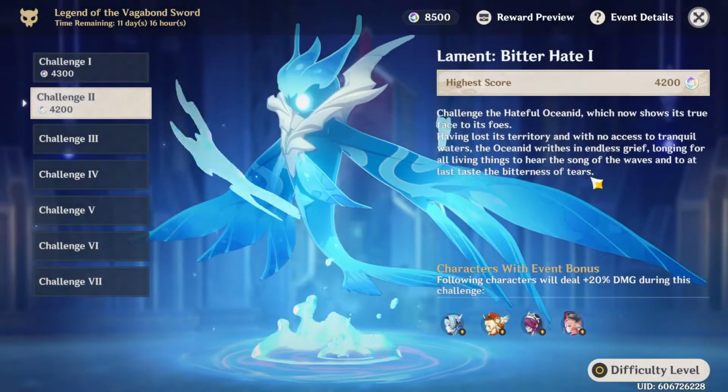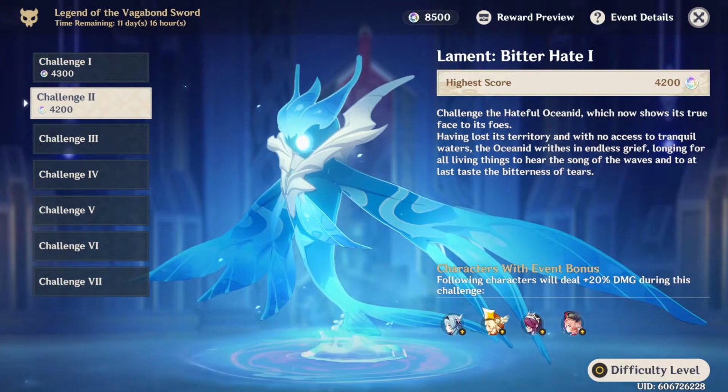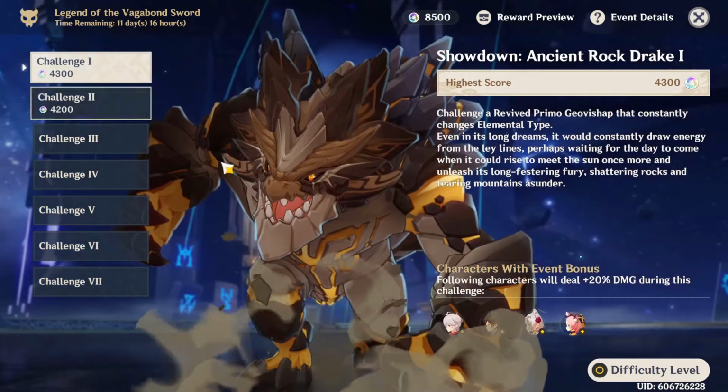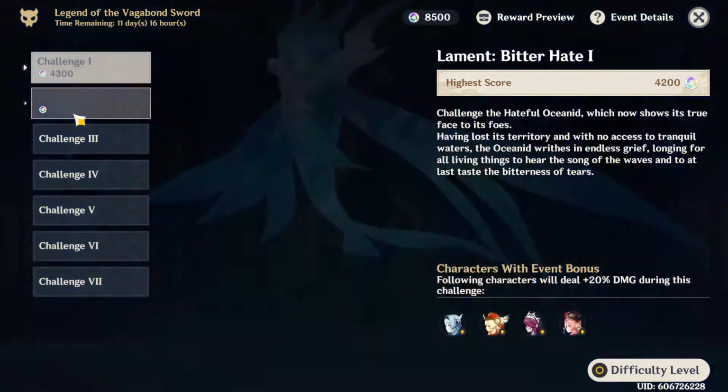So don't let these 4 characters be the deciding factor of your team, especially for this fight. This one, Zhongli, Noelle, Diona, Primo Geovishap, you use shields against him to reflect his attacks, so these are all good.